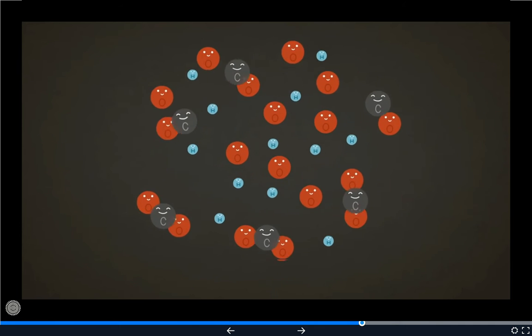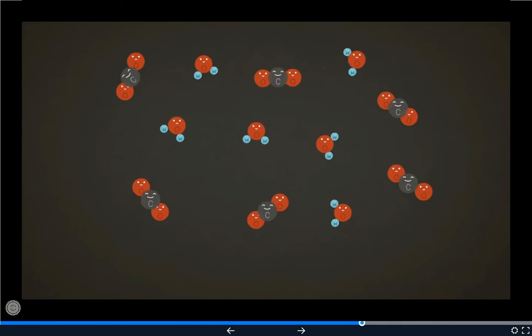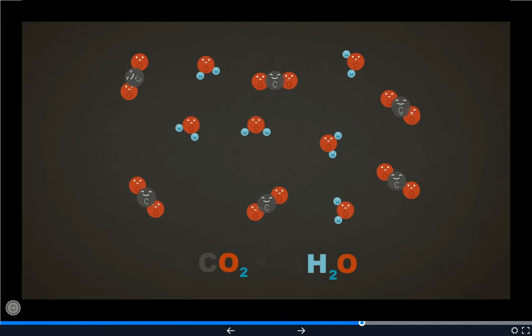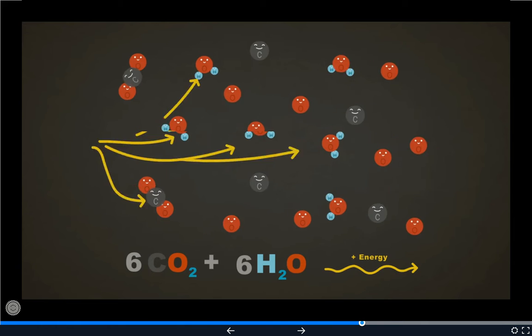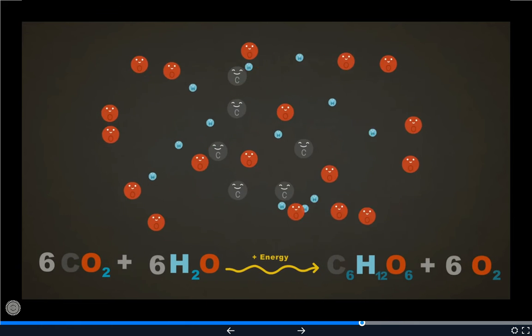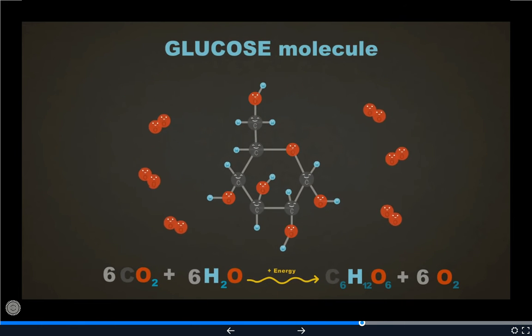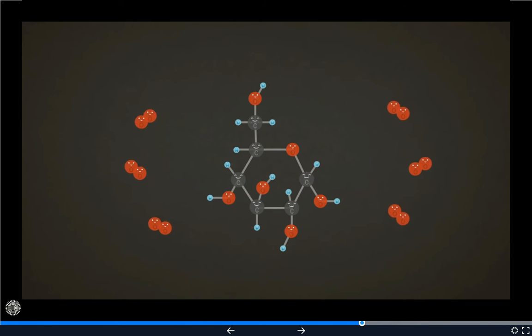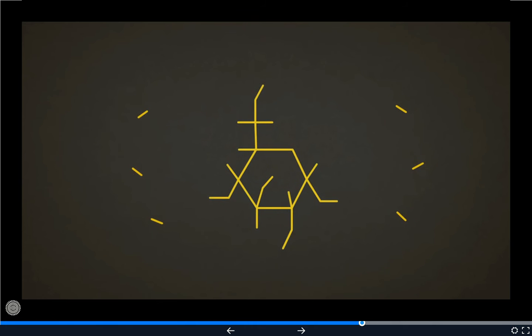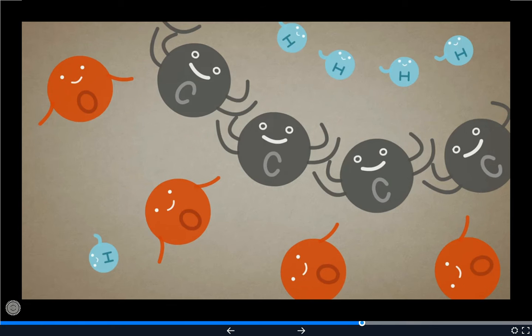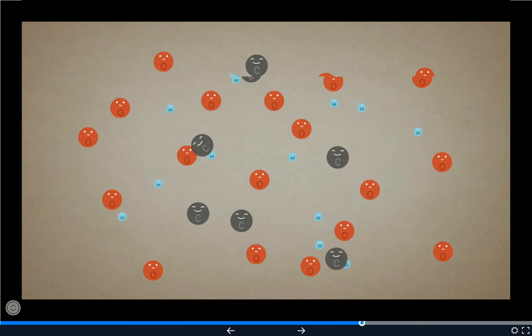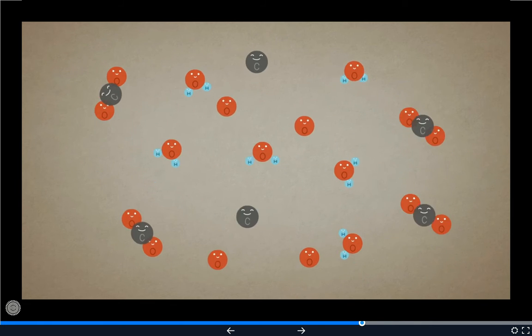They have a mind of their own. Let's see. They've formed more carbon dioxide and water, 6 of each. Add a little energy, and we can get them to reshuffle themselves into a simple sugar and some oxygen gas. Our atoms are all accounted for: 6 carbon, 12 hydrogen, and 18 oxygen. The energy we apply is now stored in the bonds between atoms. We can re-release that energy by breaking that sugar back into water and carbon dioxide, and still, same atoms.